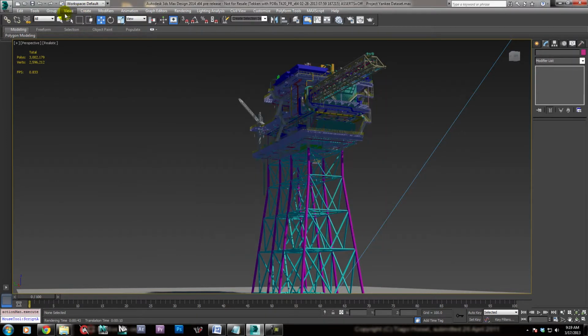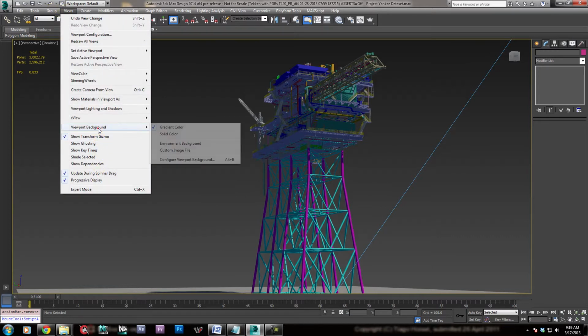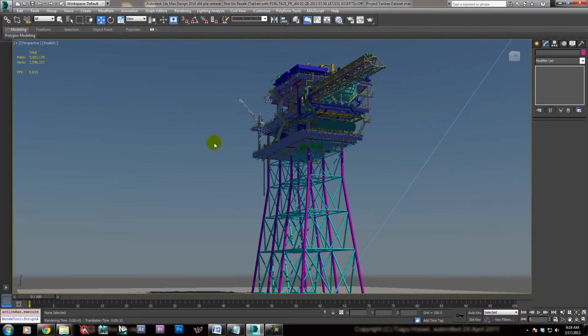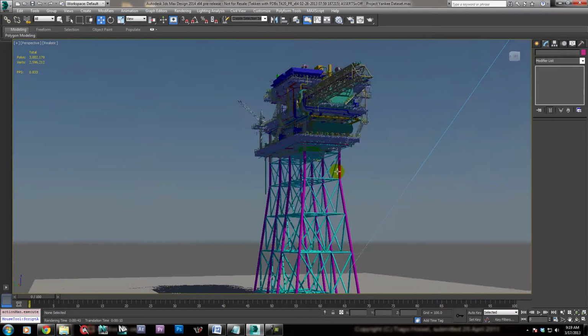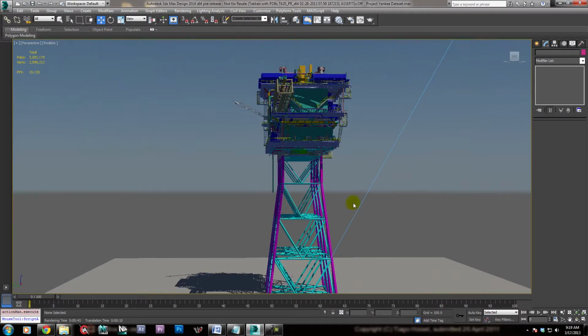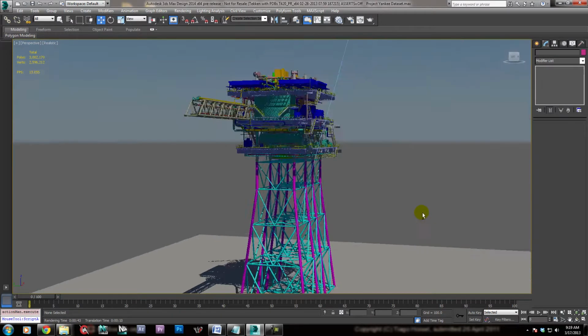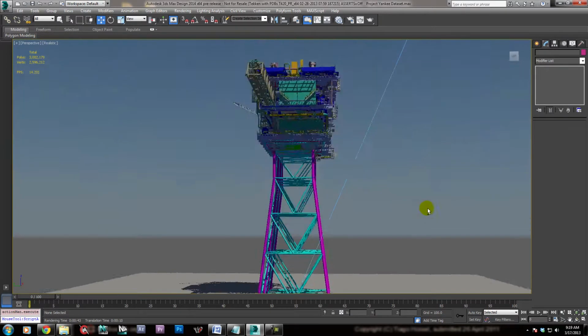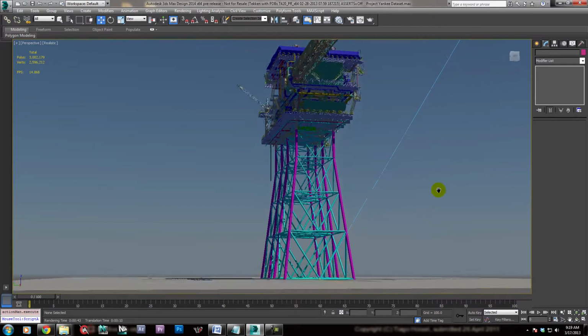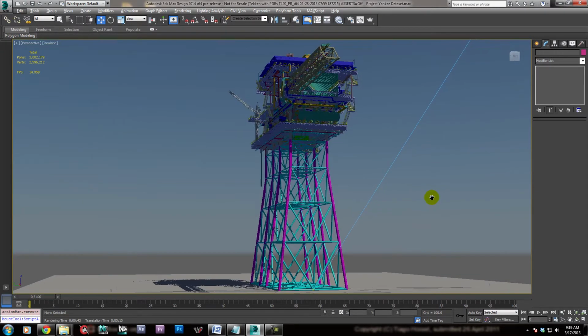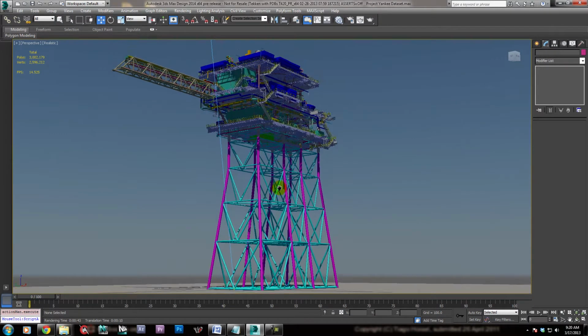Or you could just go to Views, Viewport Background, Environment Background. That way it'll show your environment background. We have the horizon here and some other issues that we would need to resolve, but for the most part, we're not going to get into those right now. We'll just focus on, okay, you have the background, you have the real-time lighting.